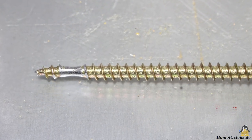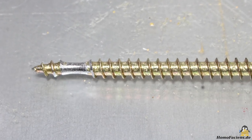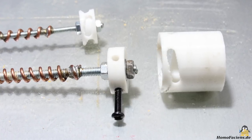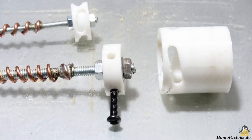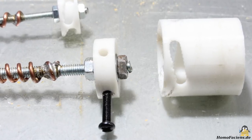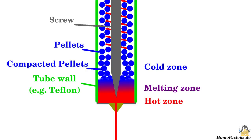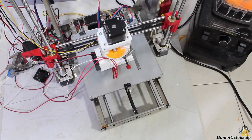A longer screw reaches to the molten plastic in the hotend but the thread in the middle section is removed. The motor coupling lifts the screw whenever the direction of rotation is reversed. However, friction of the tiny screw is too small to passively allow the lifting process — possibly a ratchet mechanism is the solution. You could also lower the screw and so close the nozzle. Let's see what works best.